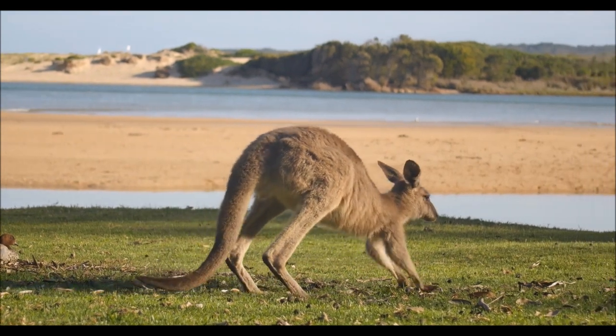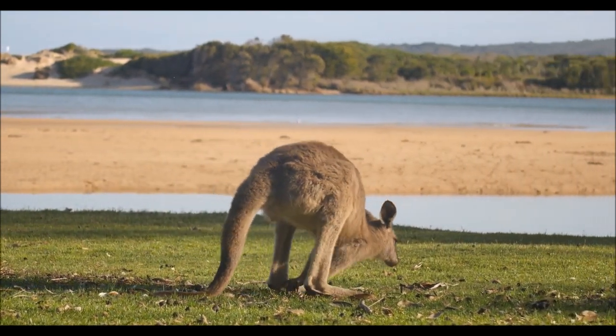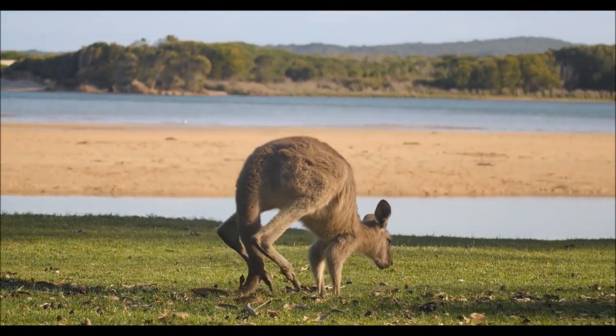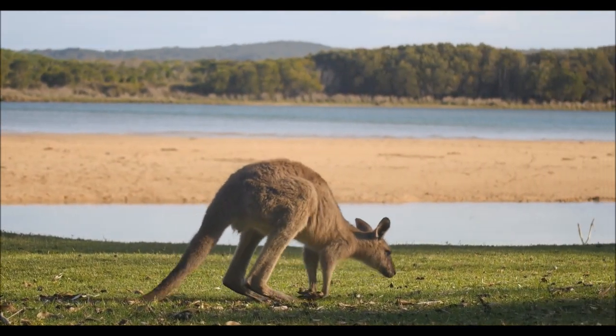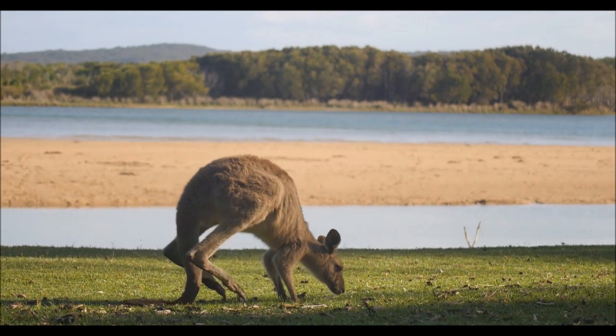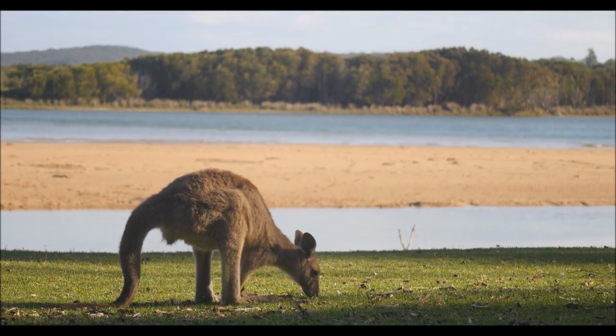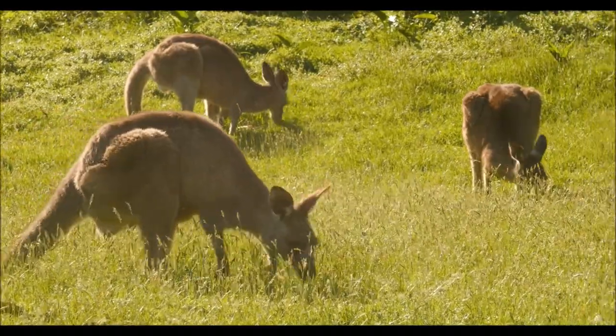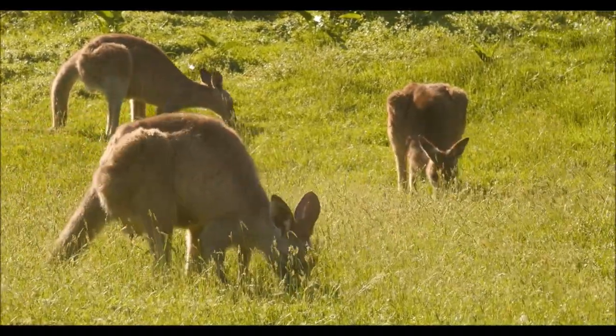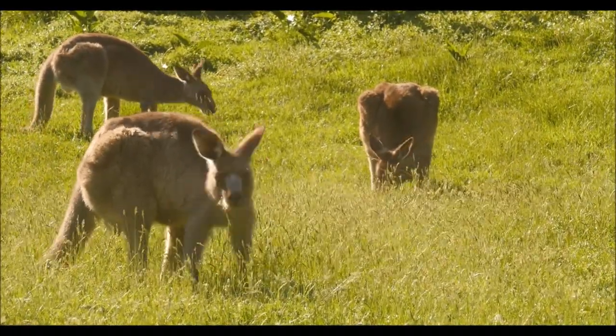During this type of movement, the kangaroo will plant its tail and front legs firmly on the ground, lift the hind limbs, and swing them forward, before repositioning the tail and front limbs to move forward again. The front and the hind limbs move in pairs, with the powerful tail always supplementing the smaller forelimbs.